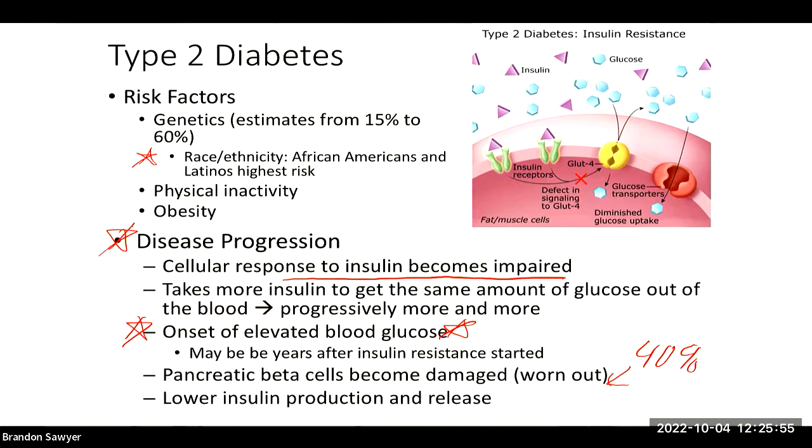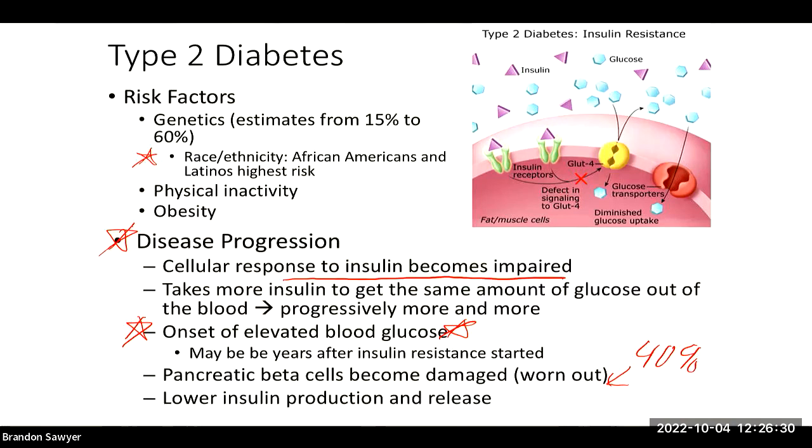We diagnose it by glucose levels, but for probably 4 to 10 years before that, they've had high insulin levels that have been compensating for that. Okay, and so by the time we actually find out that they have high glucose now, their pancreas has been fighting so hard that 60% of it is lost already. And so now it's not just the fact that we have insulin resistance, but we also have decreased insulin release by the time type 2 diabetes is diagnosed.